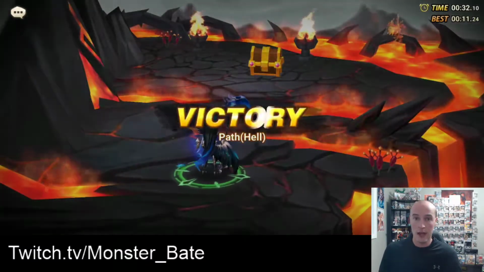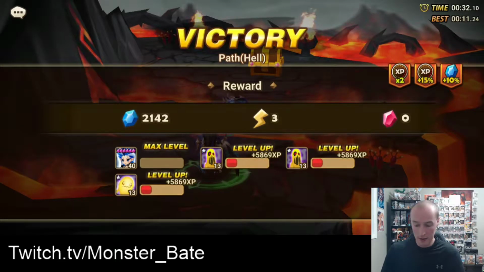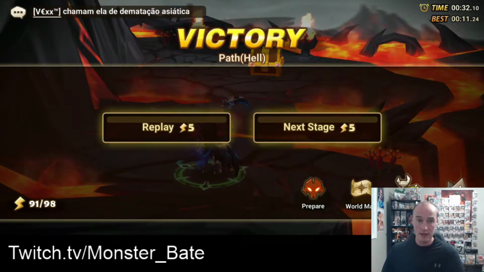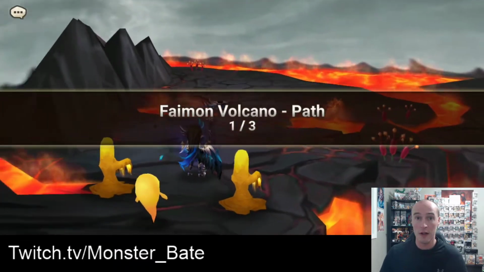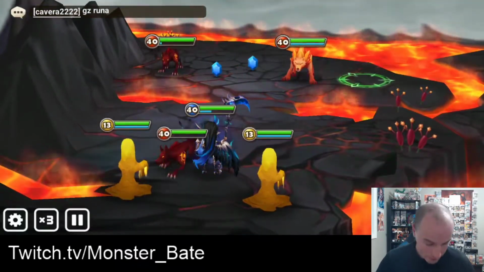So if you 6-star your Lapis, and you get good runes on your Lapis, and you're able to run Feynman Hell on Hell mode. Yeah, so all these numbers and stats are based off of a Feynman Hell farmer that can finish Feynman Hell in 20 seconds. Alright, so now we're going to get into it.